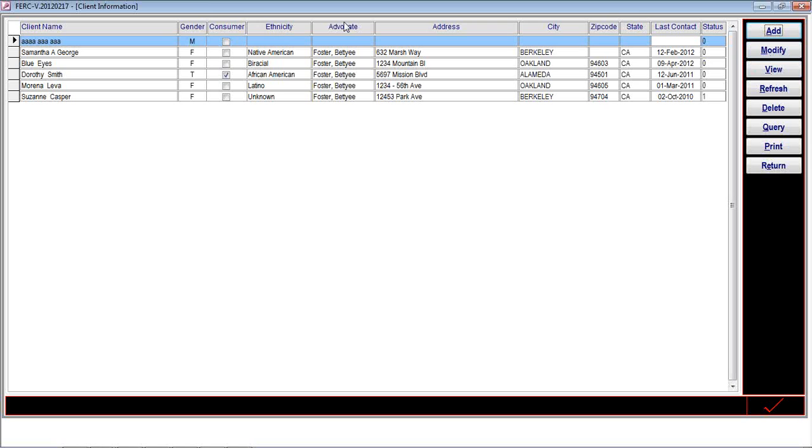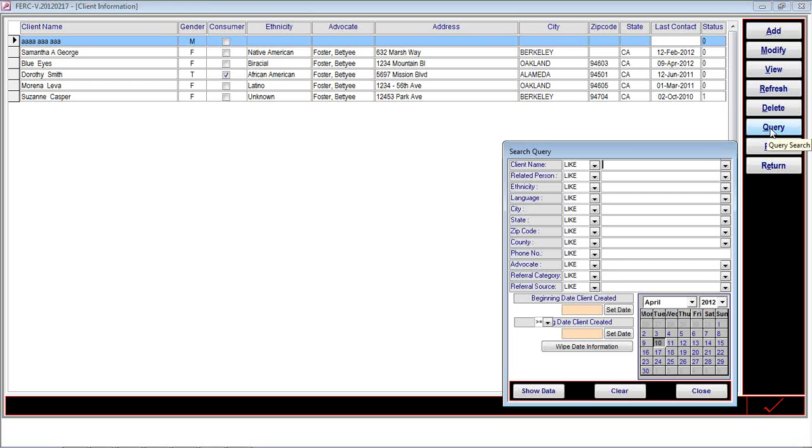View, to view the existing information. In this case, the user will not be able to modify or edit the information. There's a query button. This button is for the exhaustive query, and with this functionality, the user can select or provide multiple criteria and search for the specific information within the provided information.